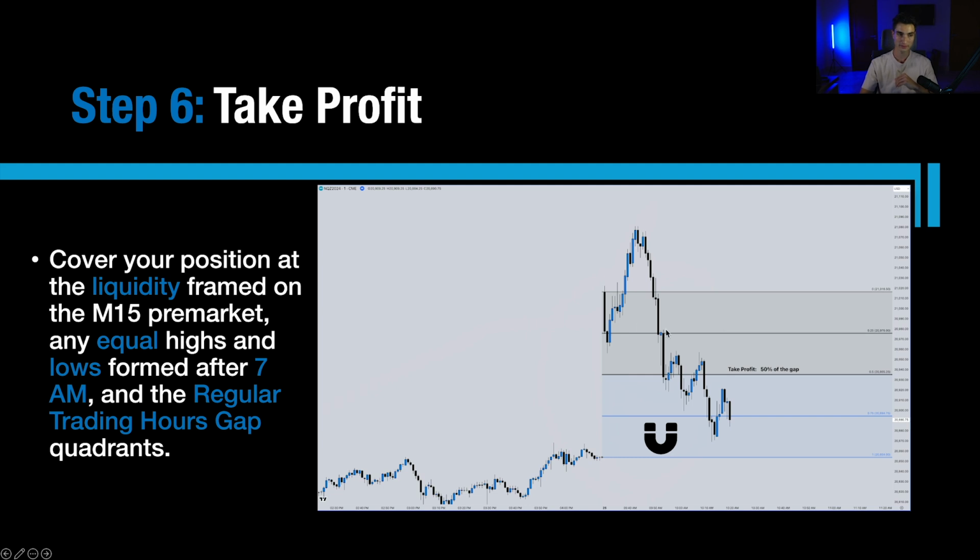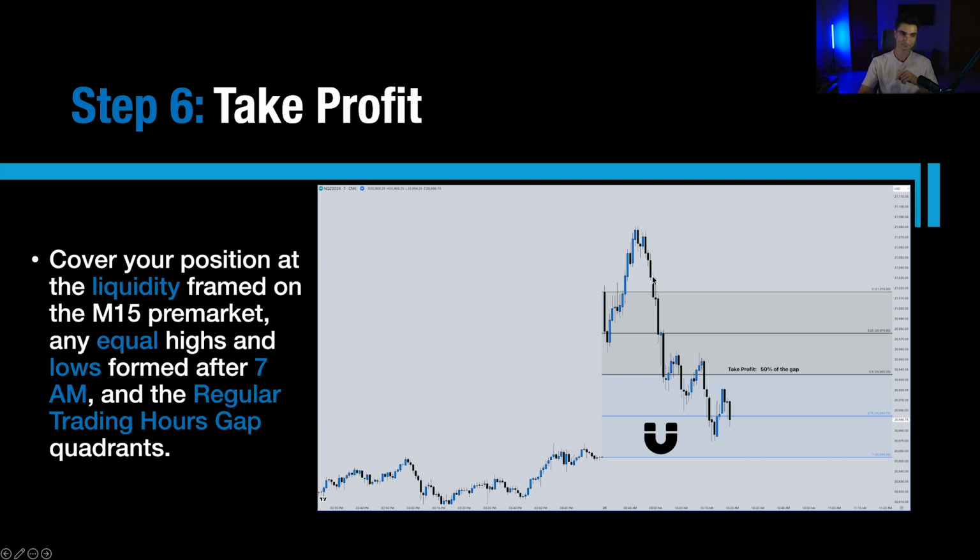So a partial could be upper quadrant or the upper 75%, 50%, that's where I took my profit, or you could even use the lower quadrant or a full closure. Don't always bank on a full closure. I would take partials at levels that make sense, like this low here, and the 50% of that gap, and that's more than enough to get paid over 100 points on a Monday with no news, which is fairly decent, right? So that's how you can use these levels to take partials and also to read order flow, right?